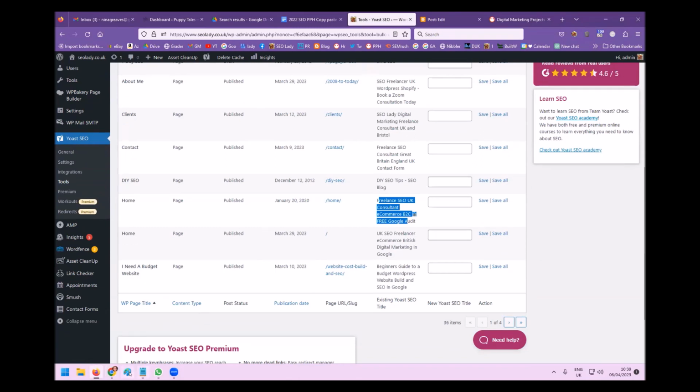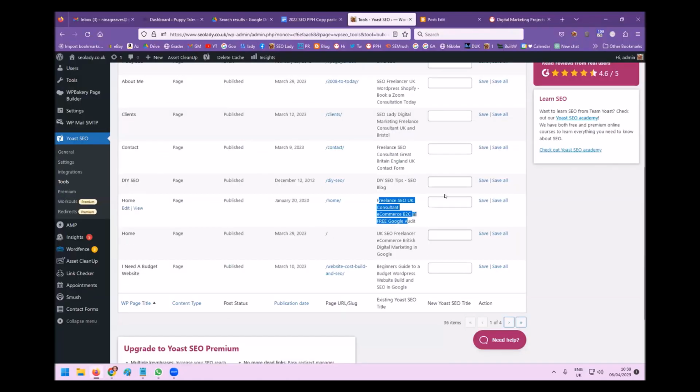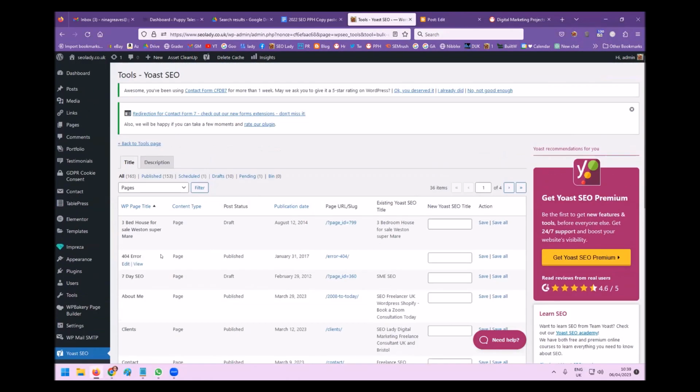So what we would do is, where are you there? So that's your template. So we're going to copy that. But what I've taken off there is Family Company 1979, just using that. So what I would do is go into, let's just say this one's missing because it's a 404. I would paste that. There's a space at the end as well. So you can't have every single title the same.